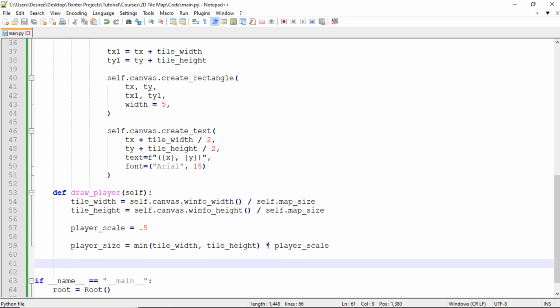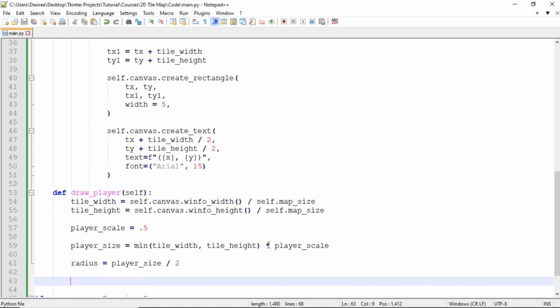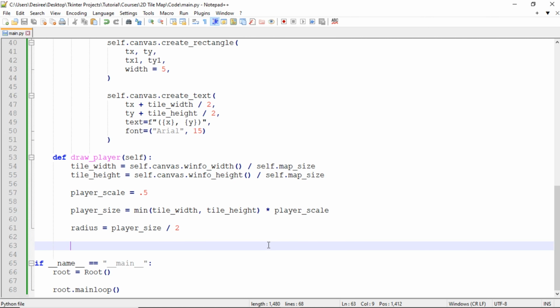Okay. Then we'll calculate the radius, and this will be used later when we calculate the XY coordinates for the player circle's bounding box. So we'll do radius is equal to player_size divided by 2. Okay. All right, so now we need to get the center of whatever tile the player is actually in.